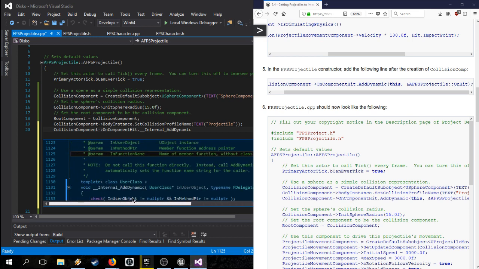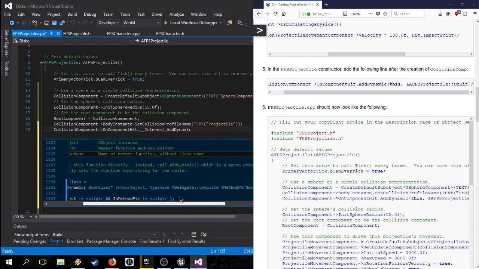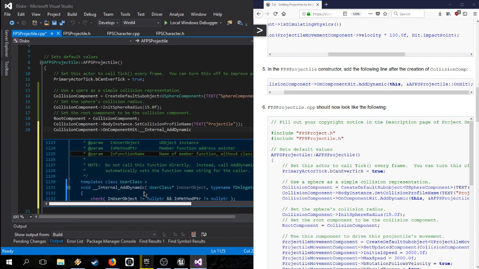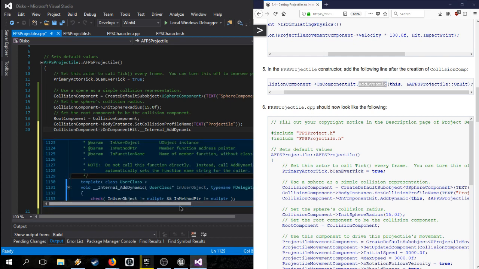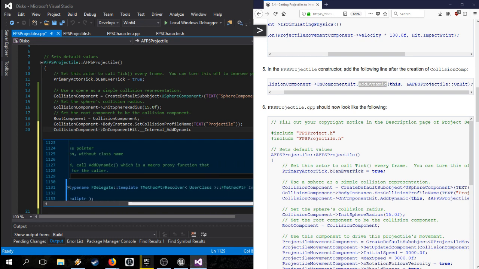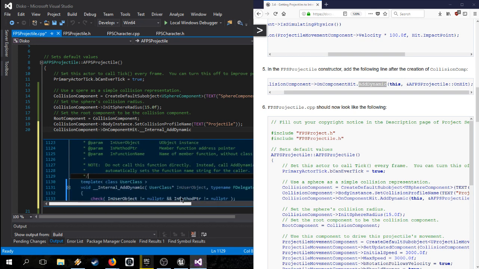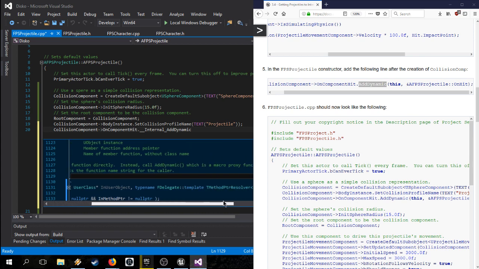That doesn't seem to be optional. And then it says, note, do not call this function directly. So we won't. Instead call AddDynamic, which is what the tutorial shows, which is a macro proxy function that automatically sets the function name string for the caller. Huh.